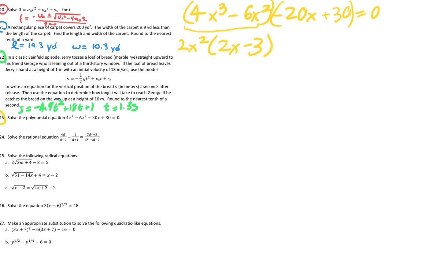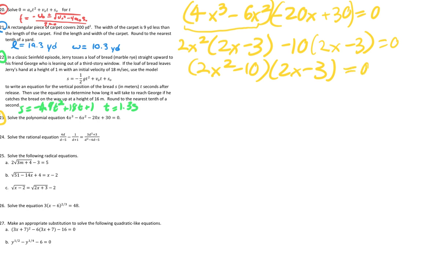Then take out a common factor of negative 20x plus 30. I can see that a common factor is negative 10. So I'm going to take out a negative 10. That's going to leave us with 2x minus 3, right? Is equal to 0. That's going to make our two factors for this equation 2x squared minus 10 and 2x minus 3. So these occur twice. That doesn't mean that we have them twice. It means that term occurs. Is equal to 0. So we're going to set each of these equal to 0.